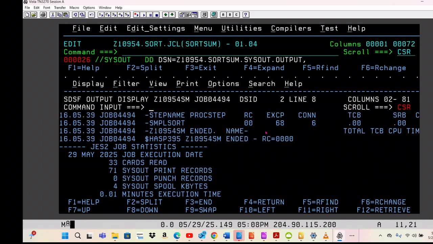Right, notice that the step ended with return code 0. Also, you can have many steps in a job, using if-then and other things. Your return code for the job might not be a 0. You might have had a return code 4 on one step, and that was okay.